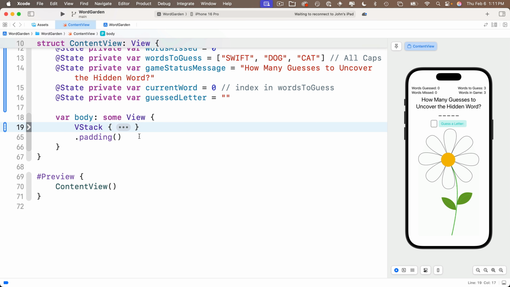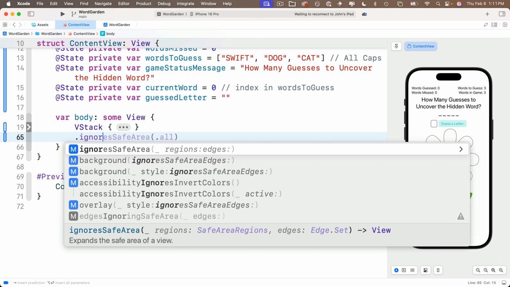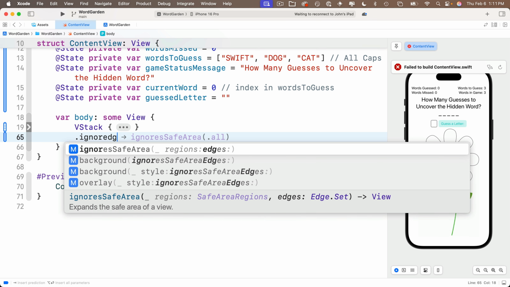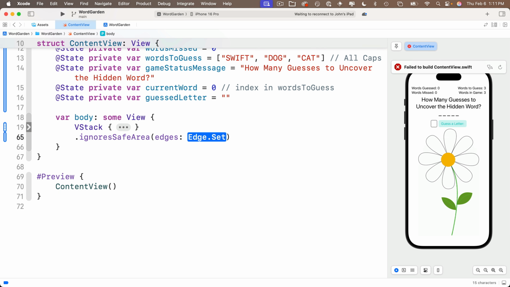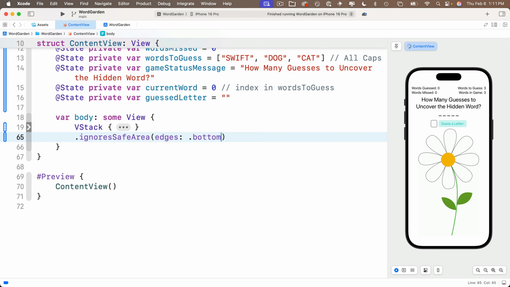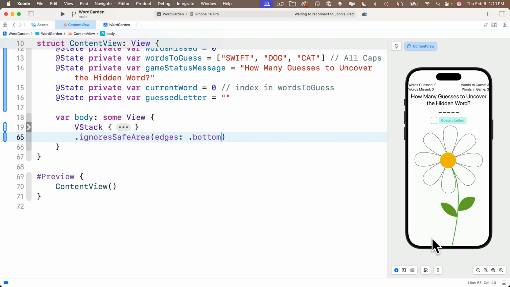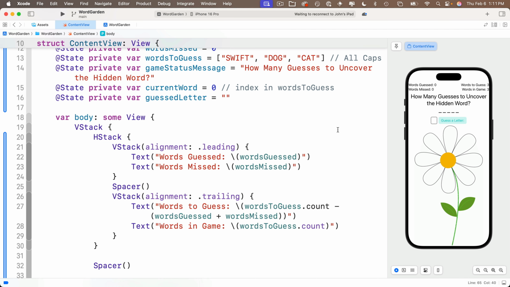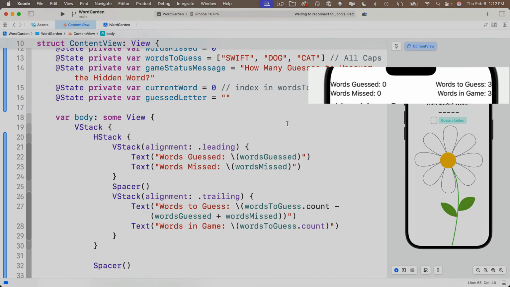And we actually don't want the padding modifier in here, so I'll delete that, but I'm going to enter the modifier ignoresSafeArea. And take a look in code completion. We see there's an optional input attribute here, edges: with a lowercase e, so we want to use that. So if I enter edg, that'll select that parameter, press return. It wants something called an edge set, press dot. Dot notation tells us the options. I'm going to select .bottom, and will you look at that? We're just ignoring the bottom of the safe area, giving us just the look we want. Nice! Now I'll unfold the VStack, and if we take a look at the preview, I do want to add some padding.